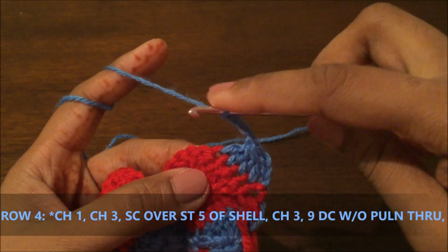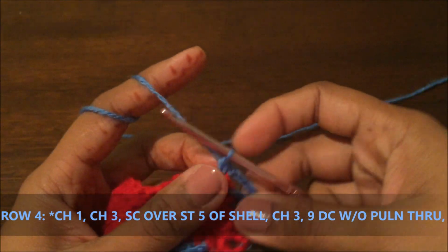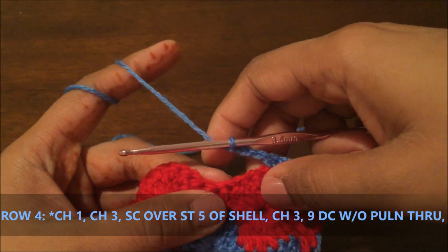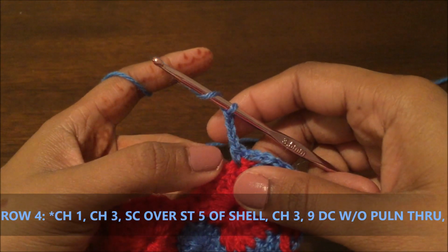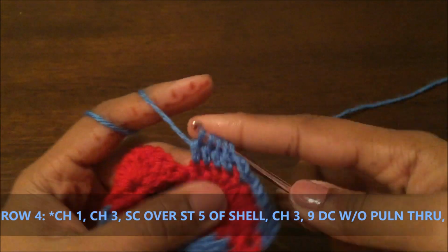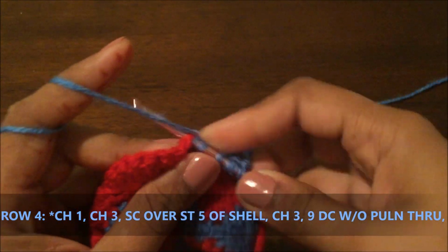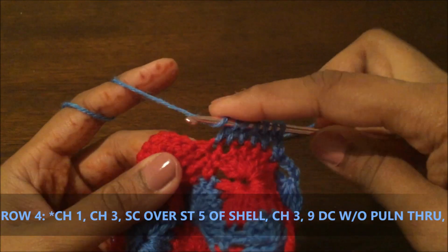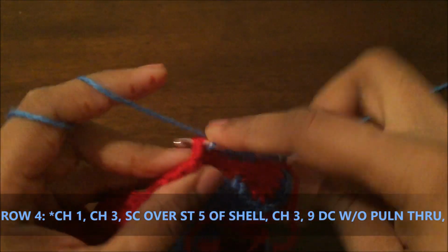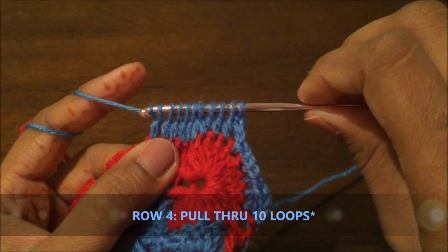Now I'll do chain 3 and reach this spot, which is the next stitch to the last double crochet, and I'll do a single crochet. Again I'll do a chain of 3 that will reach me here, and now I'll do double crochets all over this whole set of stitches. Those are 4 double crochets over this shell, 1 double crochet over the single crochet, and then 4 double crochets over this shell. Now pull through all these 10 loops.